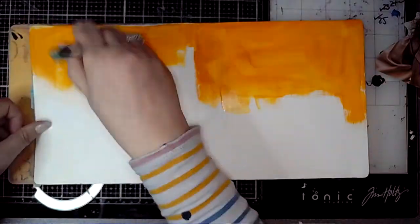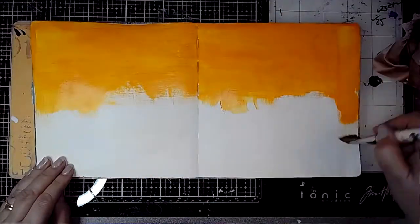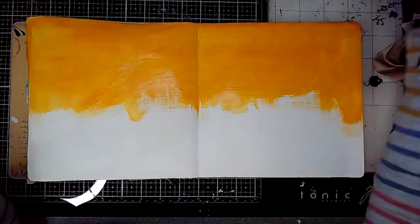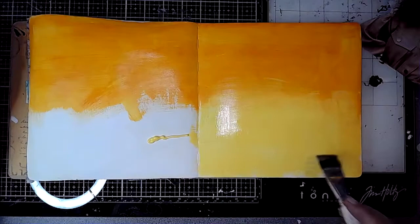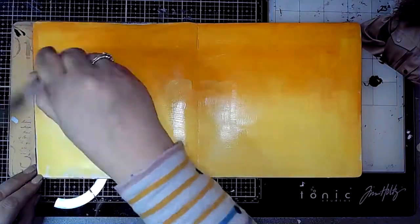This is a beautiful rich orange colour. I'm just adding some of that to the top of the page using a bit of water as I brush it down the page just to help the paint move a little bit. And then underneath that I'm going to be using lemon. I want the two colours to sort of blend a little bit in the middle as well. So starting off with a fairly plain, simple background.